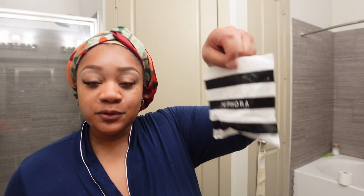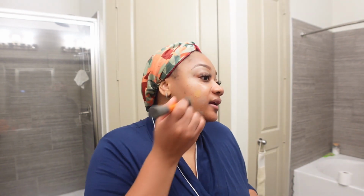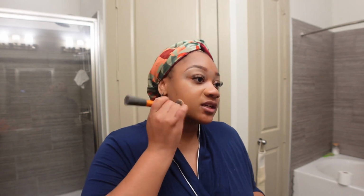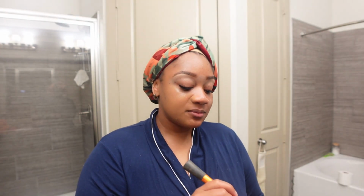I am using one of my samples from Sephora. I'm gonna try the Estee Lauder sample today and see how she does and how she looks on camera. Y'all, this is the thing about foundation and stuff. I really hate that I don't have my perfect match, and you know, there's no such thing as a perfect match for everybody. But I'm just mad that I don't have my signature one, because getting behind softbox lights, ring lights and stuff like that, it shows literally every imperfection.